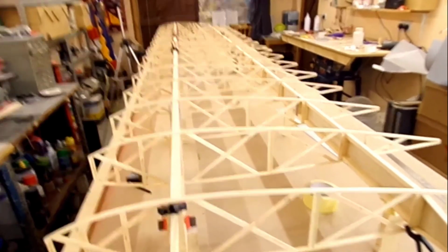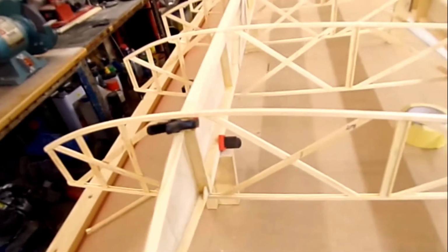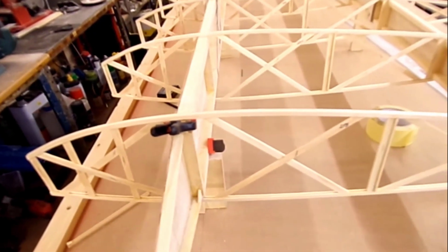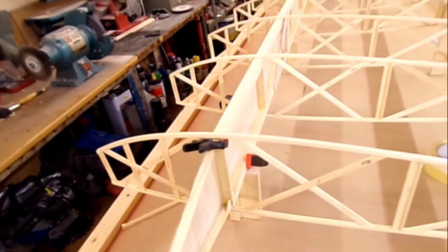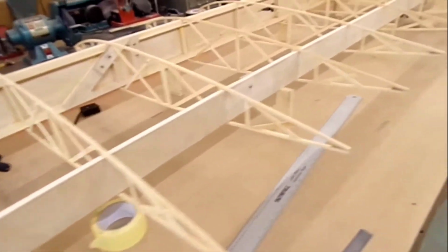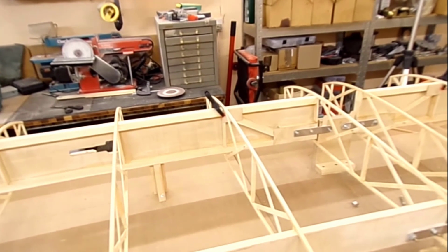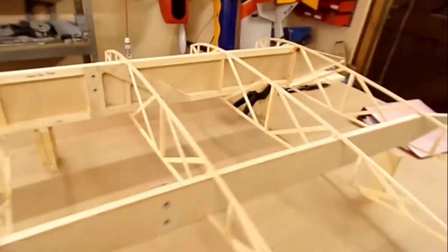Unfortunately I haven't got enough of this style of clamp. The smaller ones, you might have seen, haven't quite got enough width, and when I was trying to put one onto the front spar it kept on pinging off. So I need the larger ones for the front spar, it's just too much of a gap. I've got enough of them to do all the trailing edge, which is nice. Let's see if I can pick up some more of the larger clamps tomorrow maybe, but having looked at the weather forecast I might be going flying, which is more important.